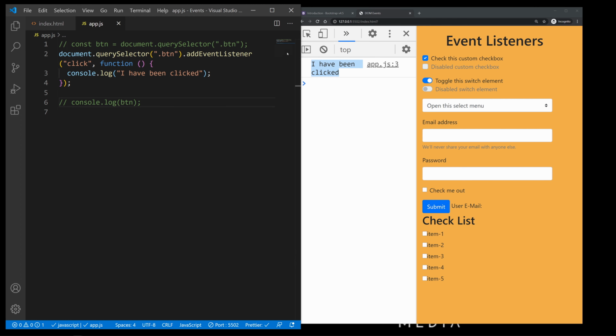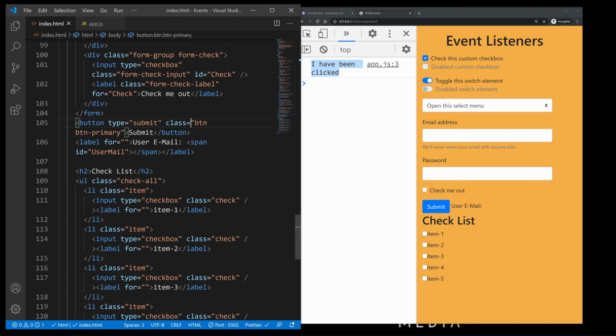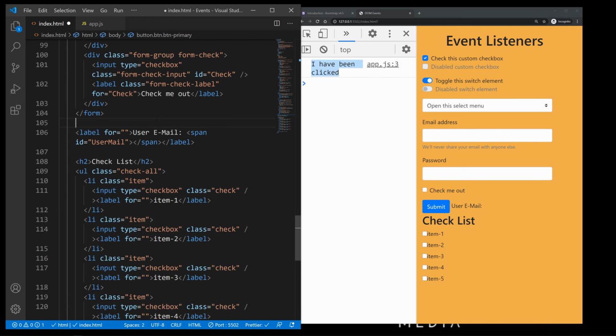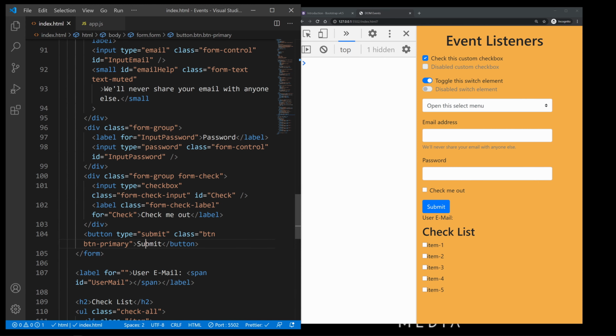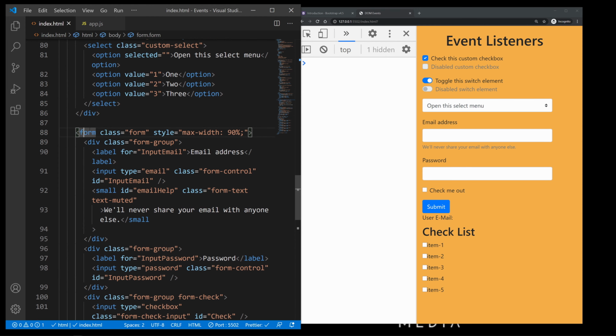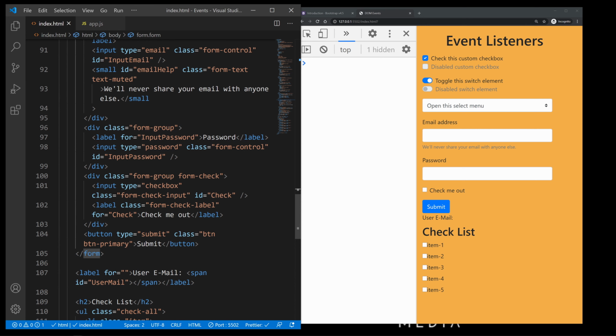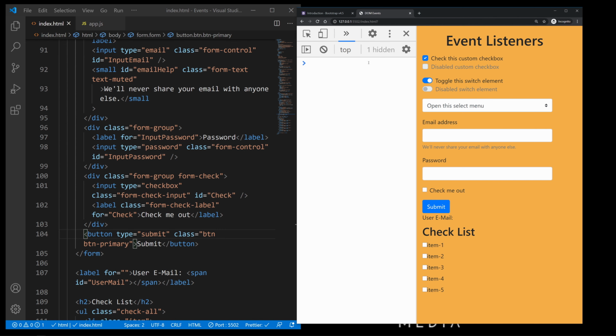Now if I copy this back in, the submit button, where do we have it? There you are. So cut it out and copy it in the form. Just go to your form, click on the form tag, you can see it reaches from here to here, and we have the submit button now back in our form. If we click on it, it flashes because it submits the form.